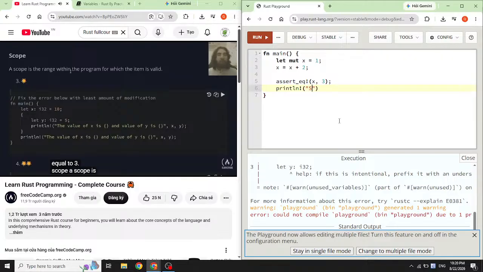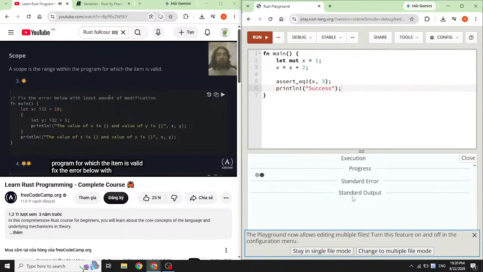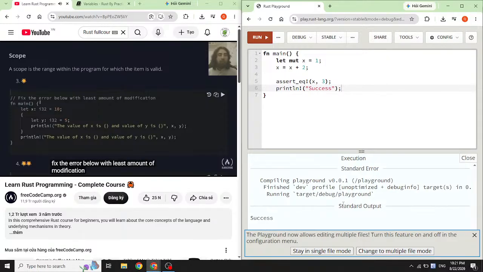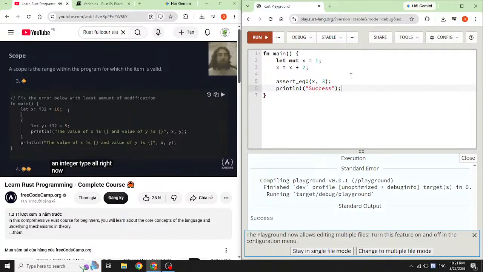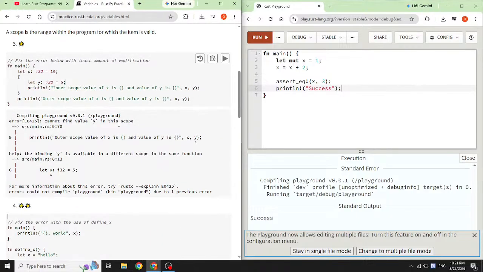Scope. A scope is the range within the program for which the item is valid. Fix the error below with least amount of modification. So over here we are initializing the variable x with a value of 10, an integer type. Alright? Now here we have another scope. We also can call it the inner scope, and this would be the outer scope. Right? So in this scope over here we are declaring another variable, y.